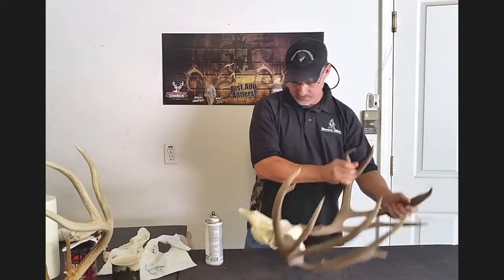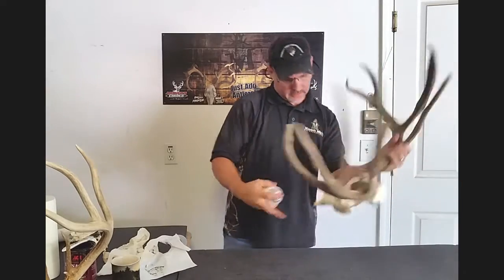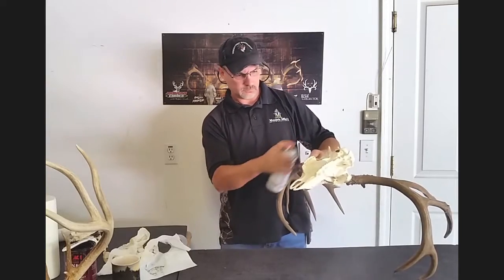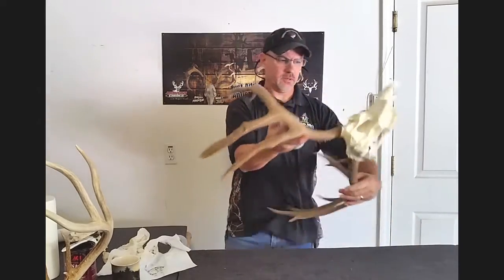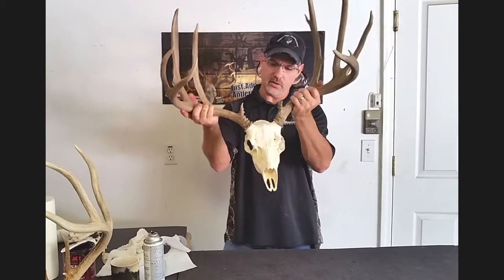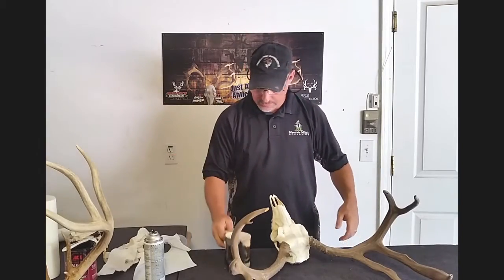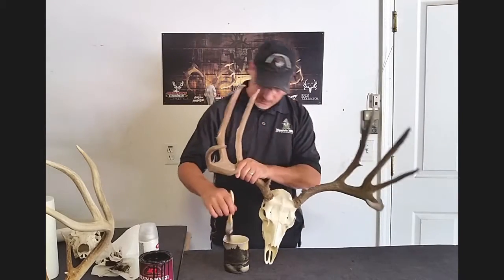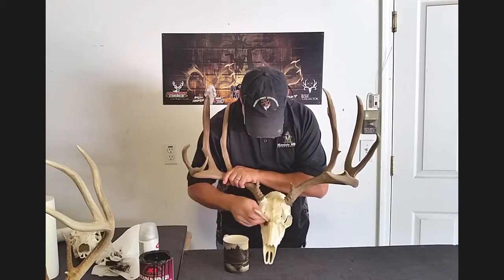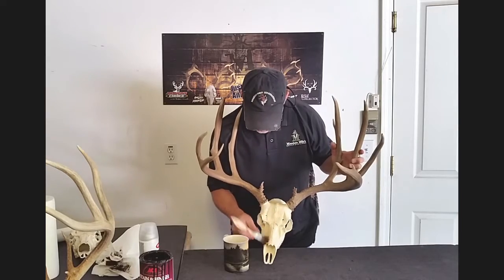Now getting back to our coffee one — it's all dry now, so now I can put a clear coat on it. I'm going to go with one more coat of coffee and work those sutures, so this is building up. This coffee is pretty weak, it's going to do a lot less aging and you have to build up more coats. You can see it's got a little bit of a dirty look now. Now that third coat's on, it's going to seal that in, so I can go back to another coat of my black coffee. We want to use kind of a dry brush, get it in there, get it into those sutures. Now you've sealed it — the coffee cannot break down the clear coat.